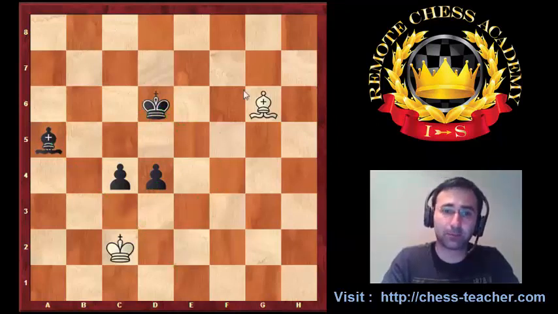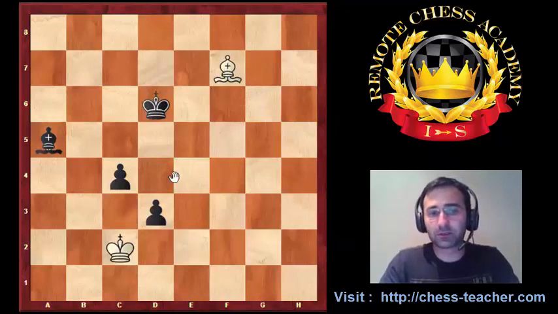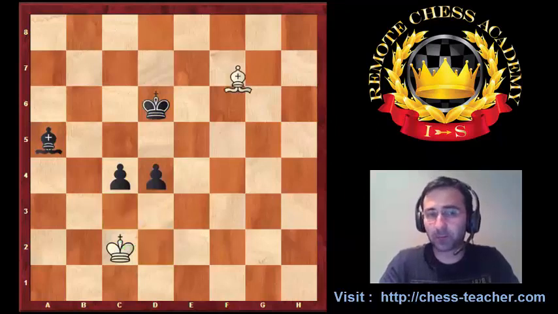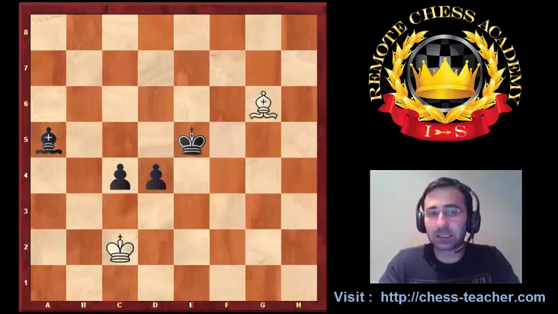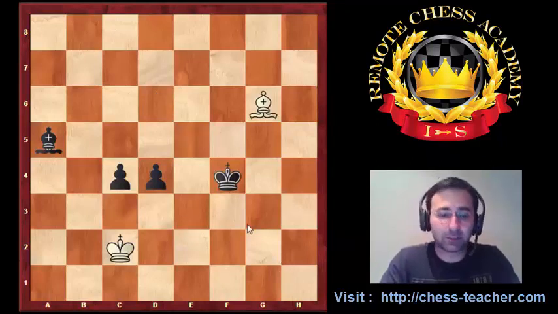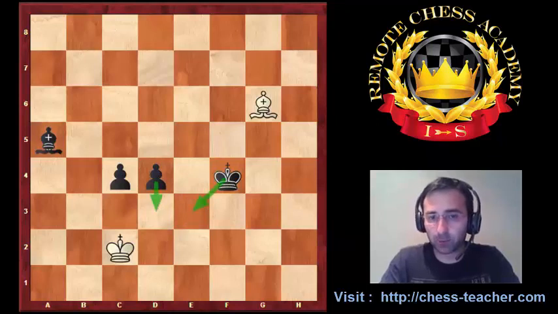If now white plays bishop f7, of course, d3 check is already working and there is no access to those important squares for the white king. Bishop h7, still waiting, king e5. Bishop g6, king f4, and now if black is able to play this king e3 and push the pawns, the game is over.